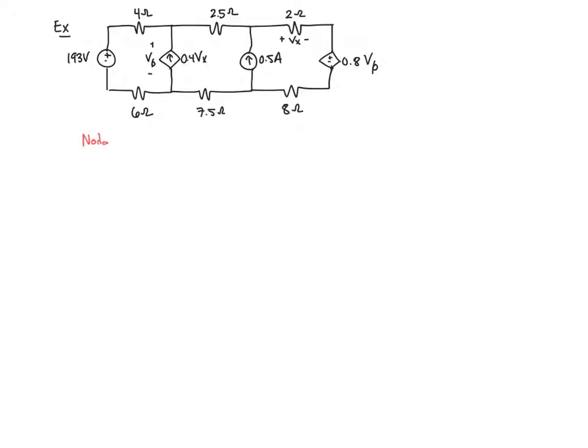If we were going to do nodal, let's note that we have one, two, three, four essential nodes. Actually let me back up and write explicitly that the number of KCLs is going to equal our four essential nodes minus one. And note that none of those essential nodes are attached to a voltage source, and there does not exist a supernode, so that is equal to three KCLs. We of course in this problem have two dependent sources, so that's two dependent variables, so we will have two additional equations for the dependent variables, but that's going to be common in mesh and nodal analysis.